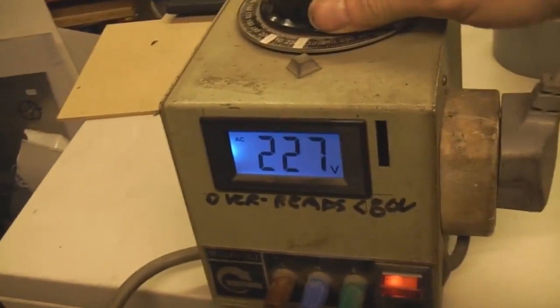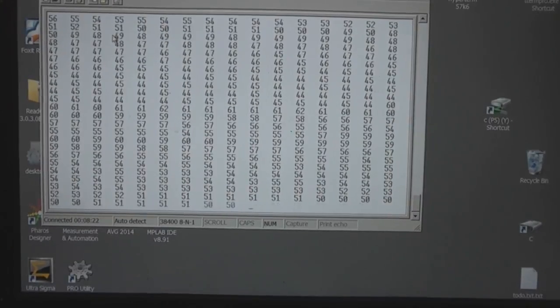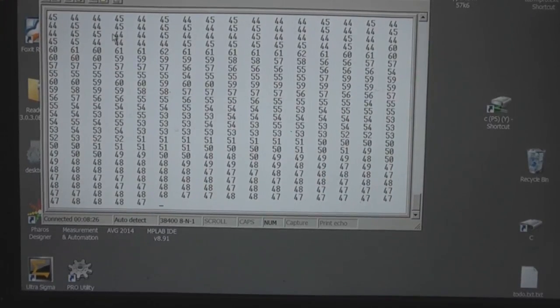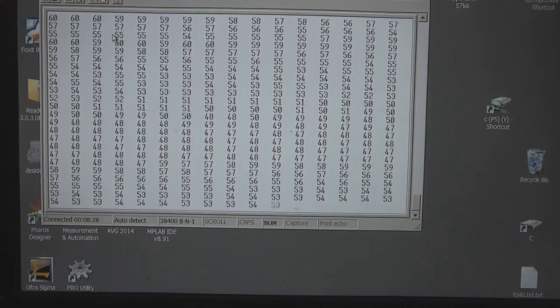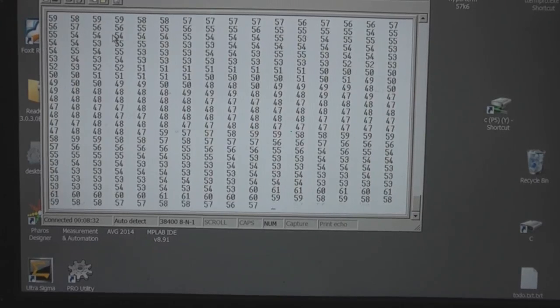Just have a look at that regulation. I'm powering it up through this variac just to see the effect of that voltage stabilisation. If I fire it up, seeing that 50, if I turn the mains voltage down, you see that voltage dropping, so it's not regulating dynamically. But if I do another exposure, it's now back to normal, so it's obviously doing a measurement when it starts, and then setting the relays.